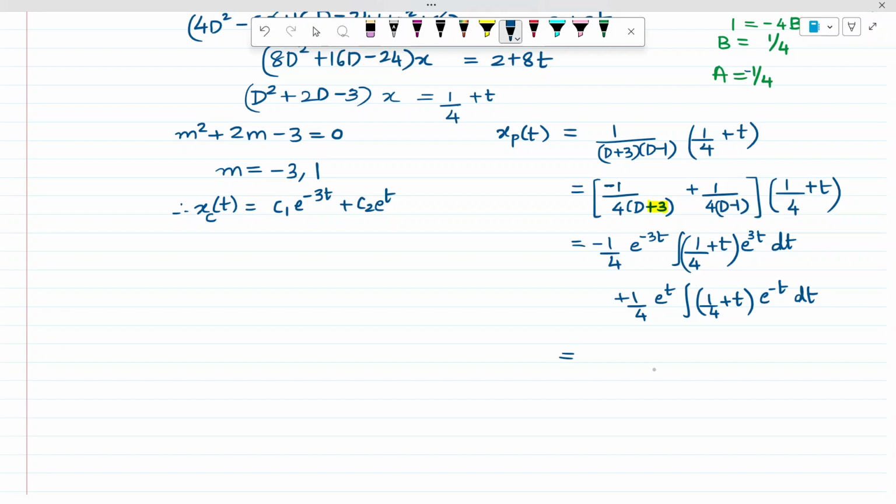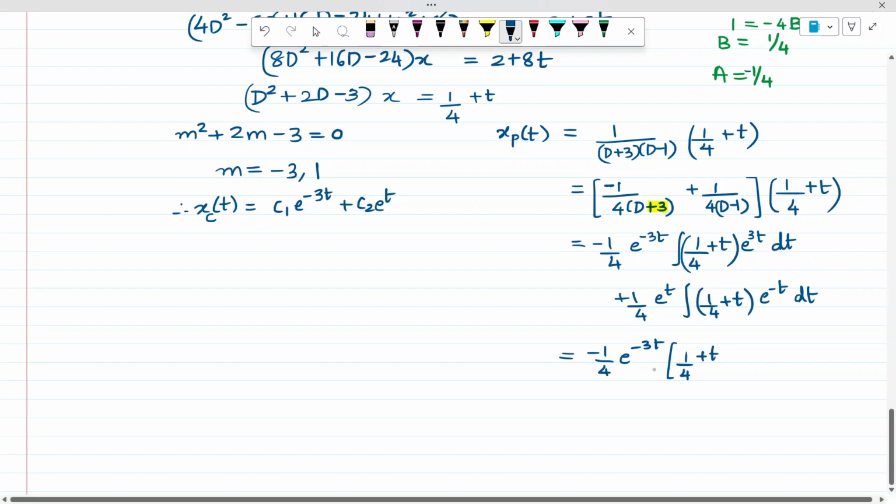So the integration here is negative 1 upon 4 e raised to minus 3t. We have to apply the UV rule, and the UV rule is, this will be u as it is. Integration of e raised to 3t is e raised to 3t divided by 3. Then you'll have a minus. Derivative of the first part is going to be 1. And again, if I take the integral, it's going to be divided by 9. This is the first term.